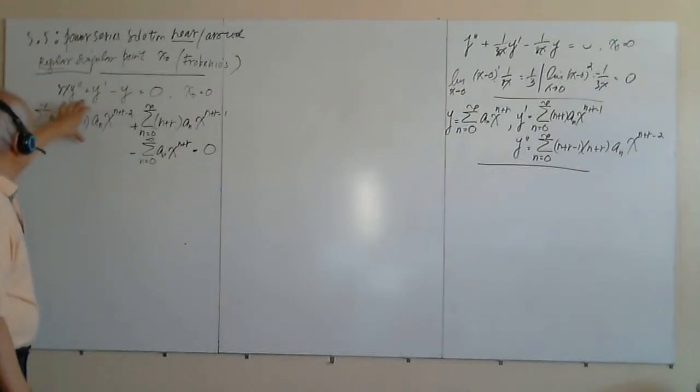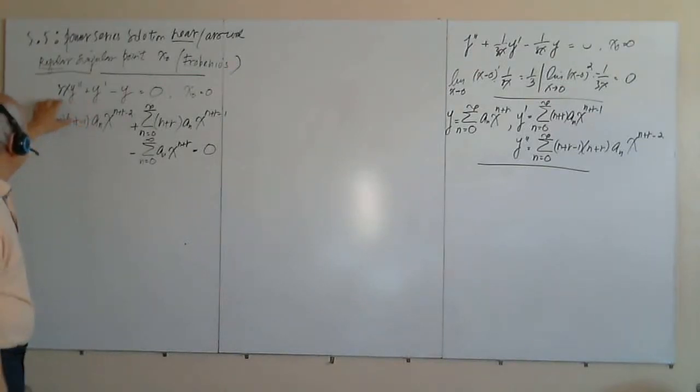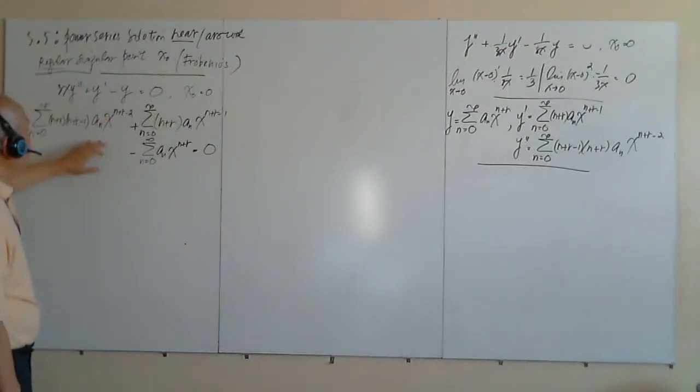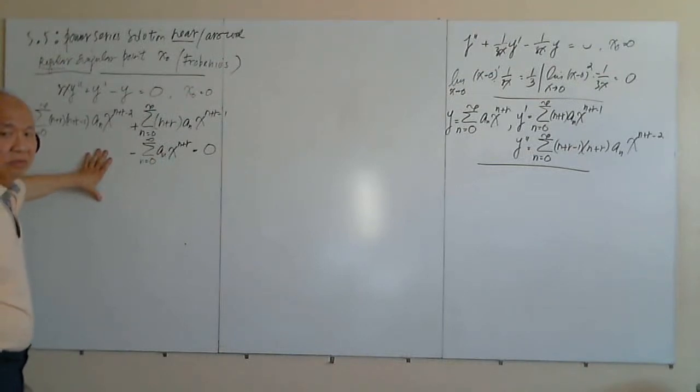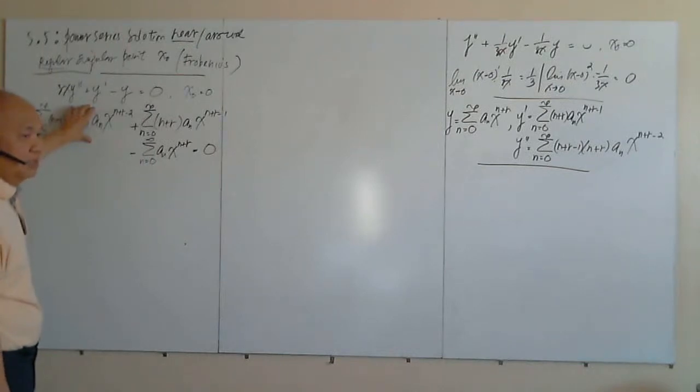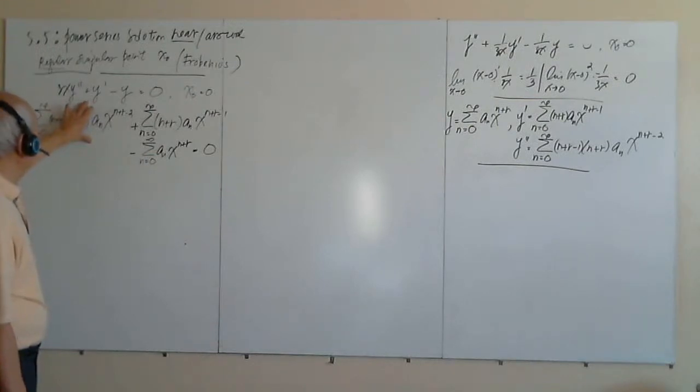Now, let's go back to the DE here. I just want to give you a casual observation. As far as the second coefficient is concerned, this one is constant and this one is constant. But if you look at the first coefficient here, this one is non-constant. So if you try to solve it using a characteristic equation, this one is off. I think as far as our toolkit is concerned, power series theory is the only way to solve this one. I don't think there's any other way to solve this one here.